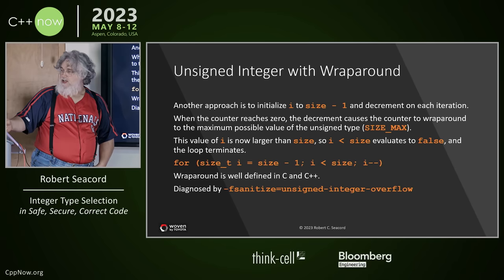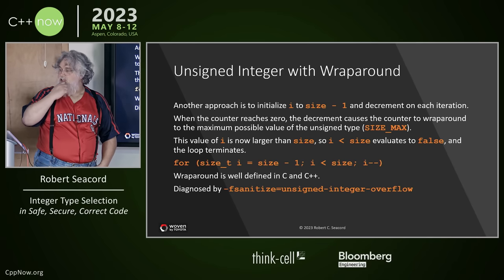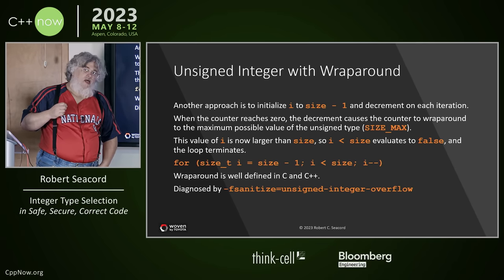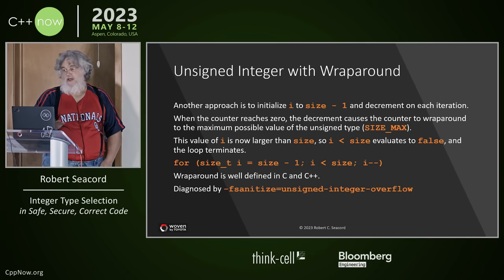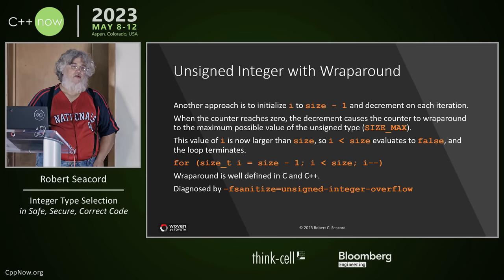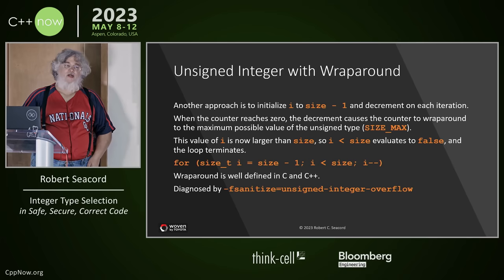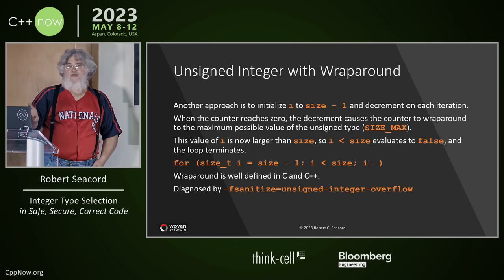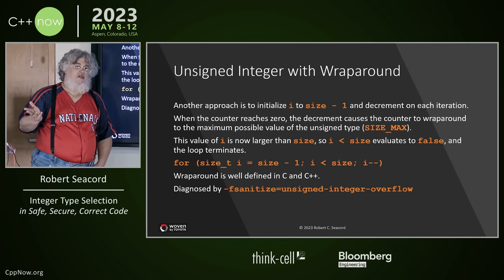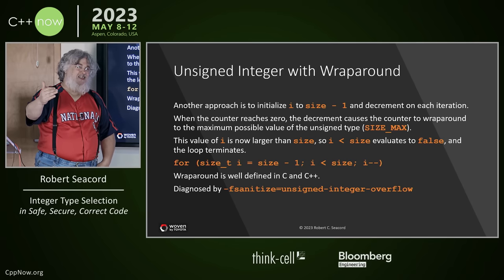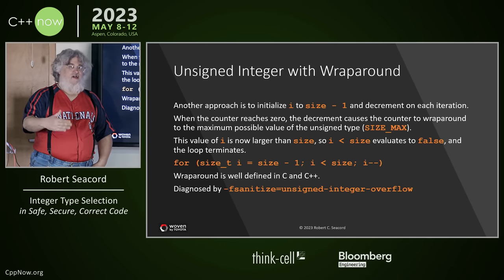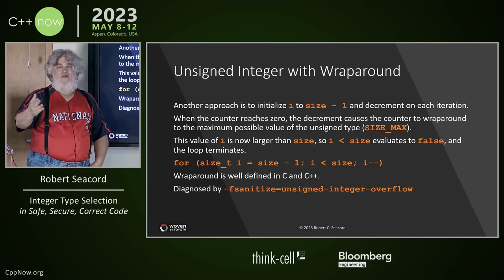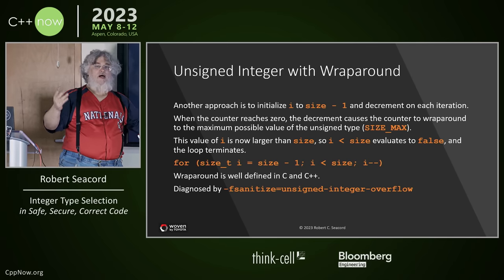And one is this sanitize flag, -fsanitize=unsigned-integer-overflow. And I think that's good practice to turn that on. I mean, I'm not going to argue whether it should be only during development and turned off at deployment or either way, but even if you just have it on during development and test, right, if your loop is designed to wrap around, you're not going to be able to get through your test, right? It's always going to trigger this false positive, if you will.